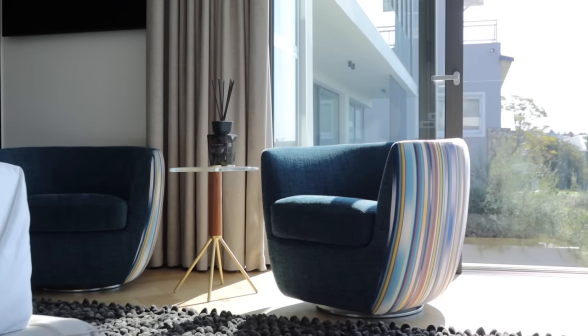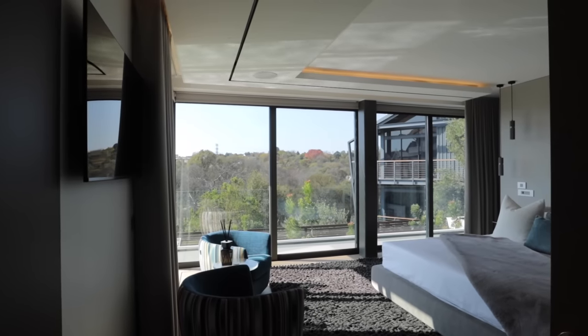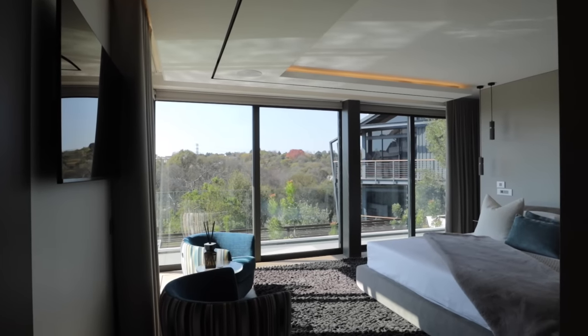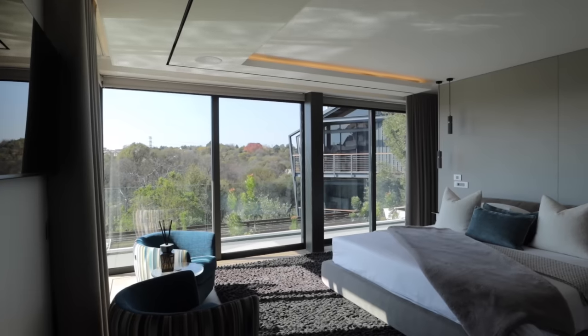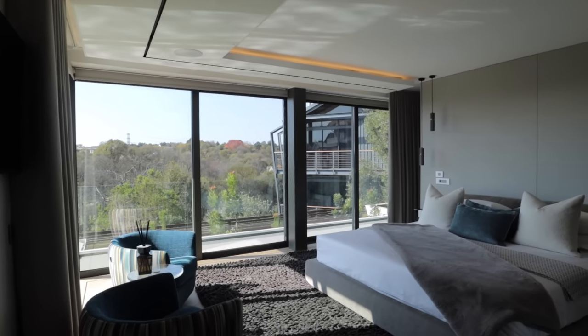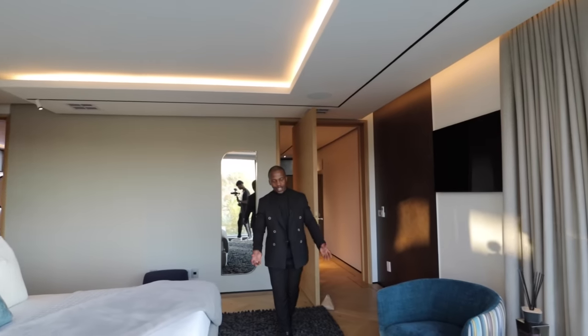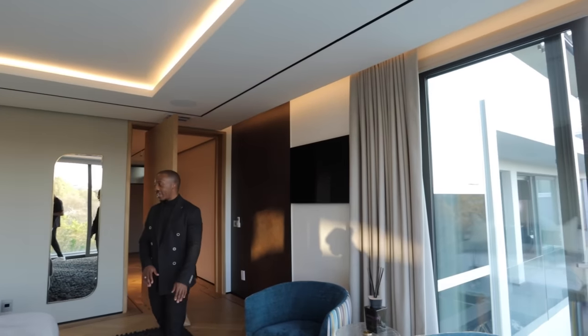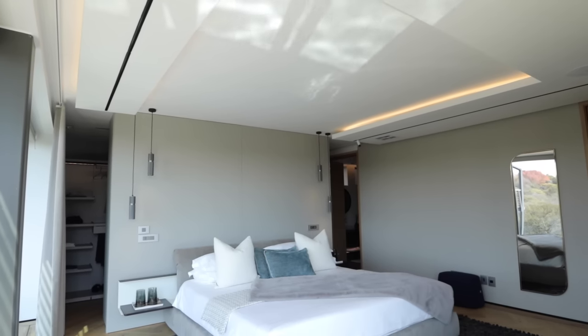I really love these Rochebeauvoir couches here with this colorful trimming throughout this entire outer edge. And then hedging or adjacent to these couches, you have this beautiful large Casaredo carpet here, sort of wrapping around this entire space. It's very large and comfortable. It almost makes you feel as though you just want to take off your shoes and just start walking in between here. In front of us, as you can see, very large bedroom.